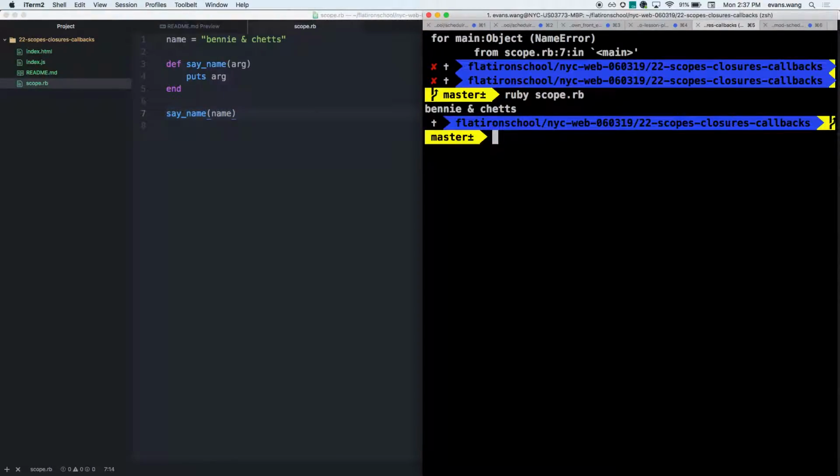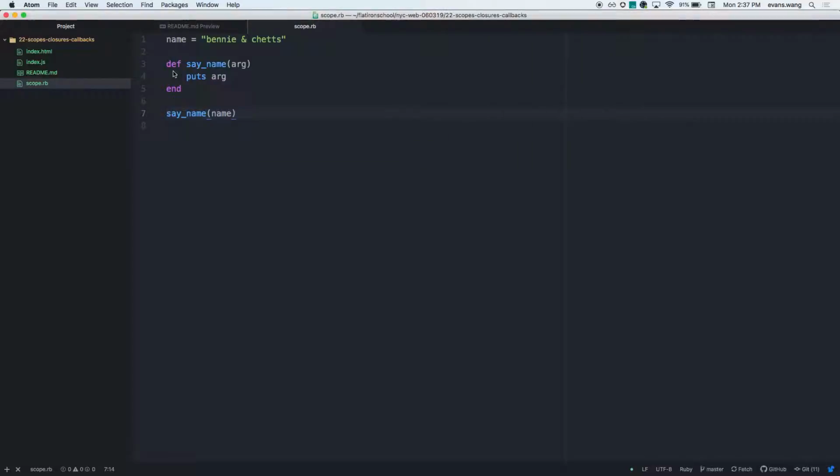The way Ruby scope works is that inside these methods, they don't have access to anything on the global level. If name was in all caps, would that work? No. Simply by putting name in all caps, what I'm declaring is a constant, but that's not really what we want here. What we want is a global variable, $name.